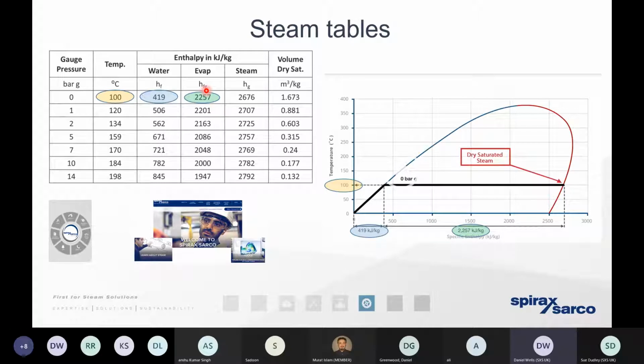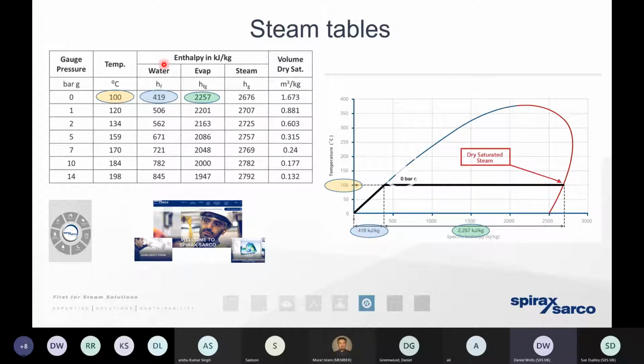So once that water's disappeared, once it's evaporated, the resulting steam has got 2,676 kilojoules of energy within it. In other words, it's the energy that we put into the water to bring it to boiling point, plus the energy we then added to the water to make it evaporate.